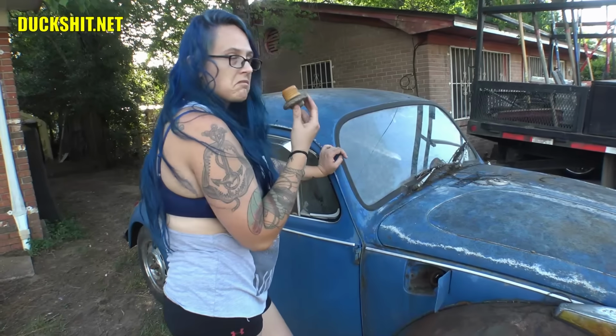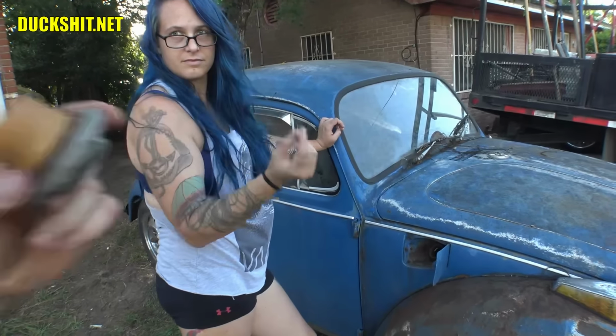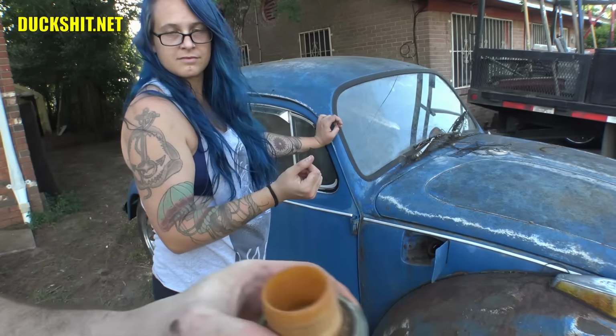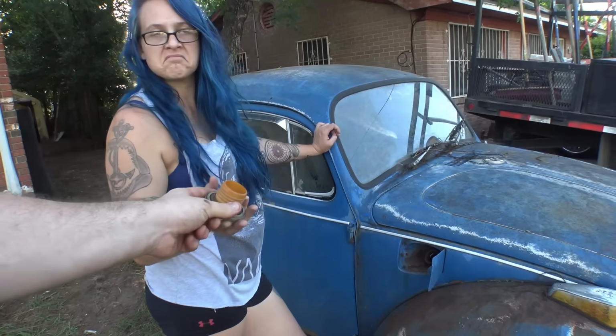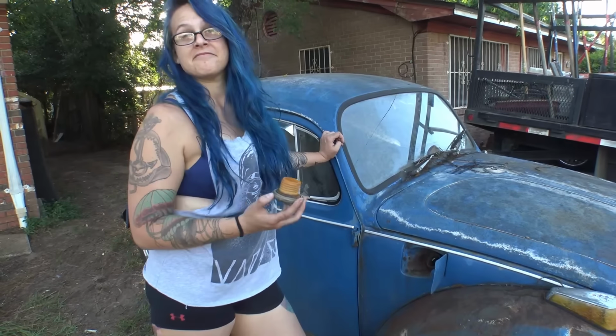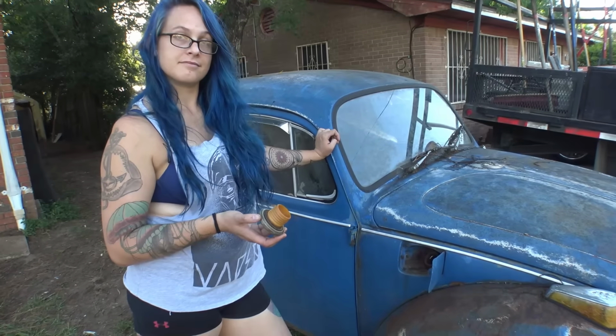What'd you smell? Anything? Not much anything. Let's see what you got here. Yeah, a little bit of a plasticky smell, like a gas cap. Not really like gas or anything. I think that might actually be a clean tank. We'll throw some gas in and just see what happens. Hopefully there's no leaks anywhere.